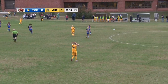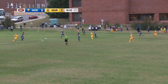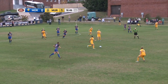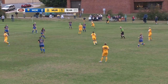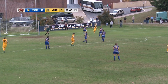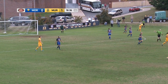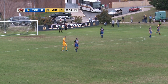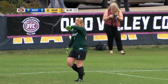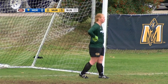That's what they need to do, Murray. Get involved a little bit, get a hold of the ball, just settle it down and play a little bit. Fry over, and the service is in. And Murray State just picking off every pass that Morehead State throws at them. That's a great ball. That's a great idea. Not quite a great ball because it's disconnected, but I tell you what, Murray State is absolutely dominating right now. Morehead just needs to settle down, take a breather. They'll get their three players back in a couple of minutes to look for a goal, but they've got to be careful they don't give up the second here.